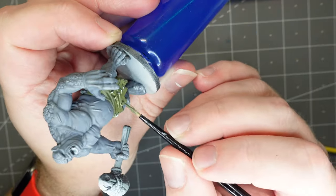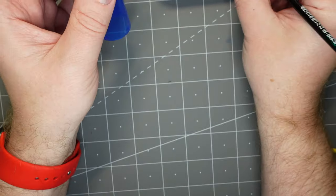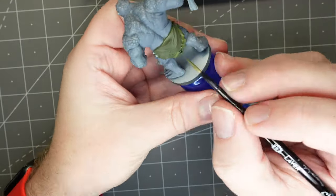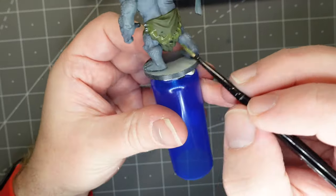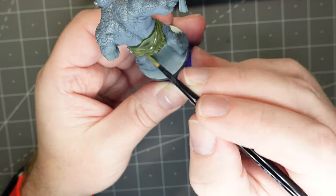Now on the front of his loincloth, he actually has a scaled pattern that's patched together, and I wasn't sure exactly what to do with this, and as we get going, I start to change my mind on my color scheme with that.